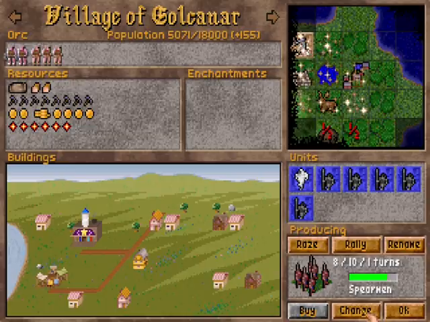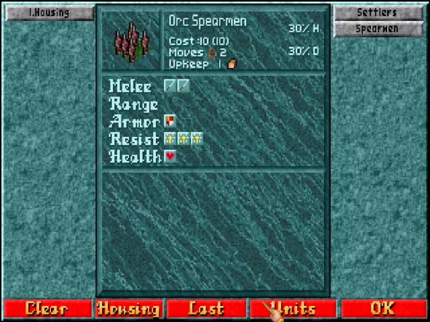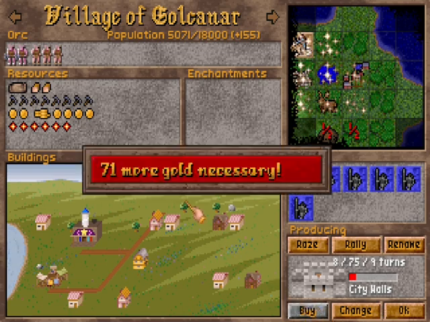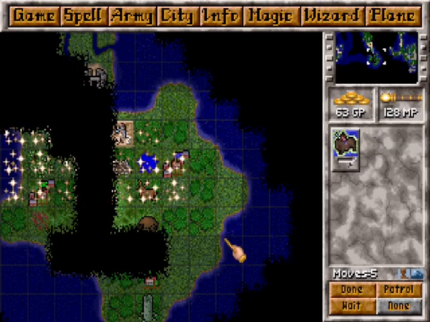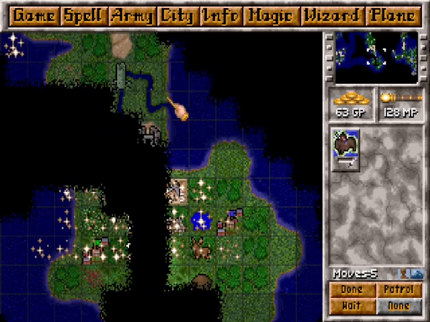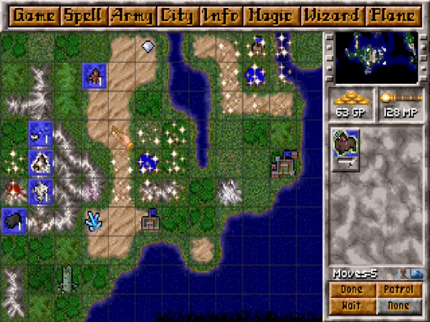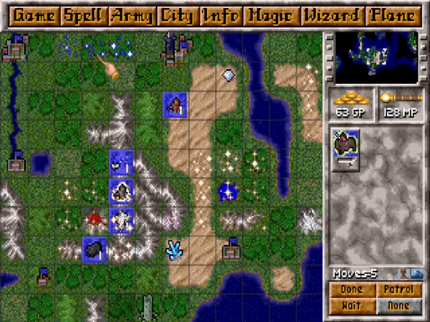Okay, well, we got some spearmen coming up here. I think we've got enough spearmen now that the war's ended. Let's get some city walls, which I might just buy. So I've got a foothold on his continent as a result of him being stupid like that. He didn't gain anything from that excursion.